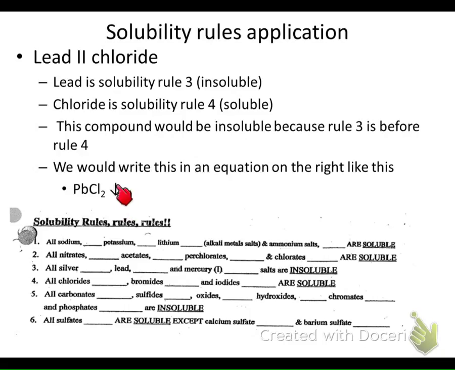So PbCl2 would have an arrow down. You might also see a solid state of matter represented there, but most of the time what we're going to do is just look at that arrow down representing that we have formed a solid. So think about it like this. If you see an arrow down, think I've got a solid substance, a chunky monkey, if you will, formed at the bottom of the container that I'm dealing with.